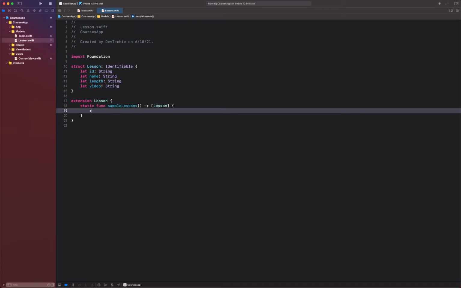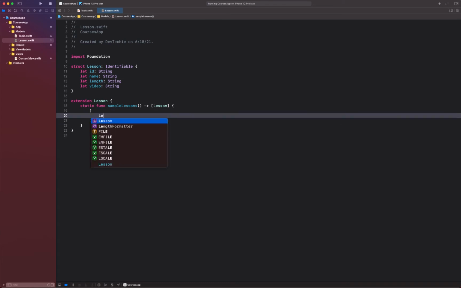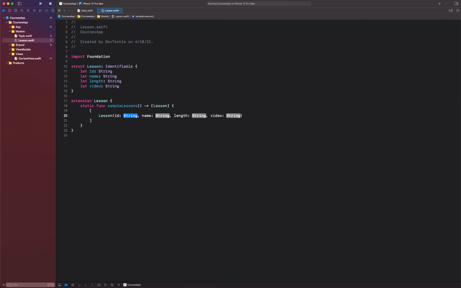Okay, and what we're going to do is we don't need a return because this is a single return, I guess. So let's find out if Xcode complains about it. But anyways, it should not. We're gonna have first lesson as intro, and then length is gonna be something we're gonna define in a string as well. So 922 minutes long, and there is going to be a file that we're going to be using. So I'm going to actually name the file here, and then we're going to import that file.